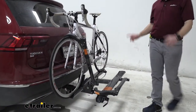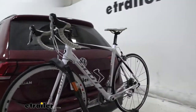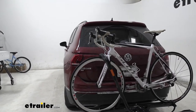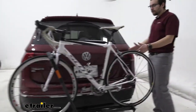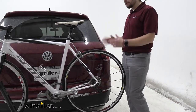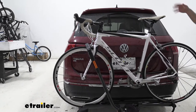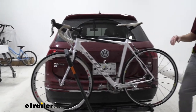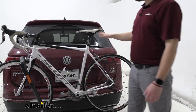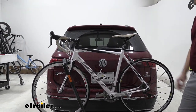Before I actually take the bike off, let's take a look at how it's interacting on our Tiguan from the back. I will say it is going to be interacting pretty close to our tail lights, but we have good distance there, so especially at night as we're braking, I don't think people are going to have trouble seeing us. We also have that top cowling element, which is great for letting people know when we are braking. But do keep in mind, you're going to see a little loss of visibility for people behind you, and the handlebars and seat post are getting into your rear window a bit.